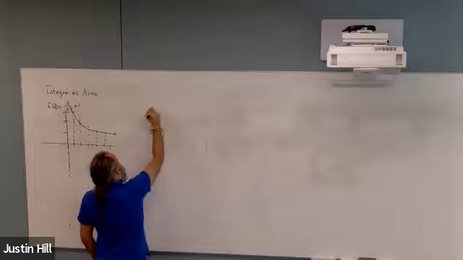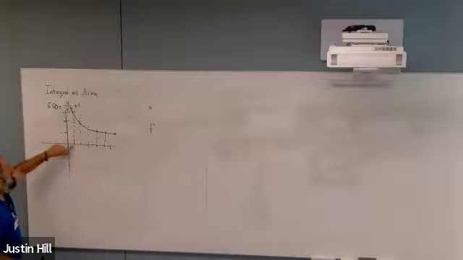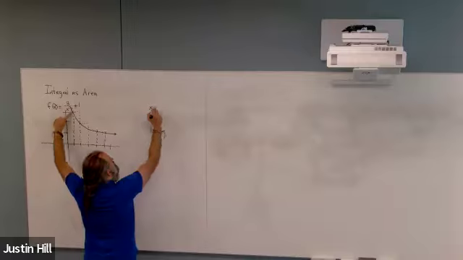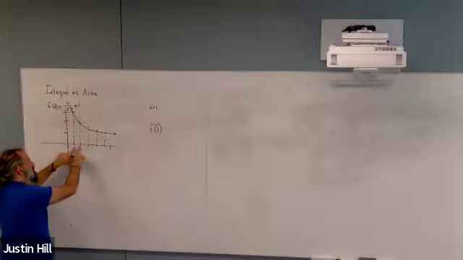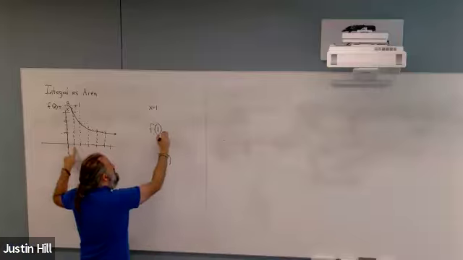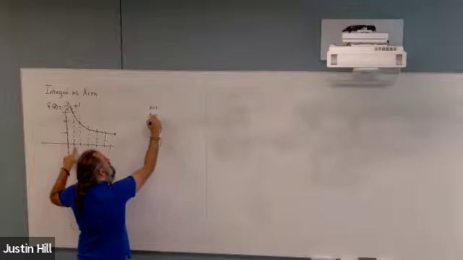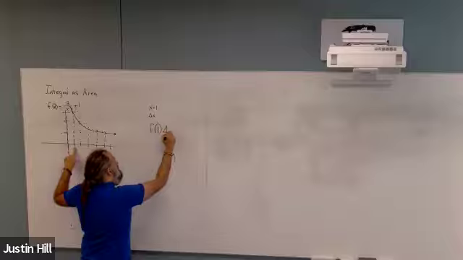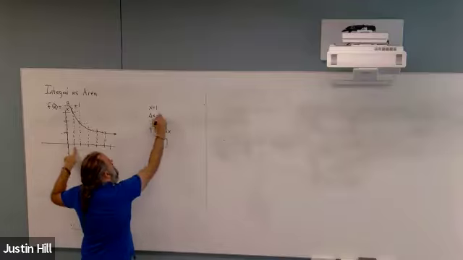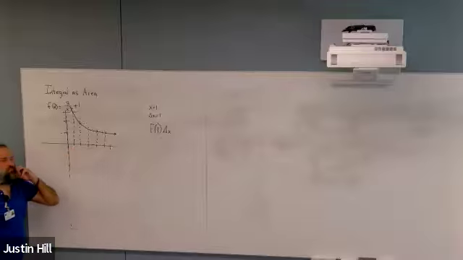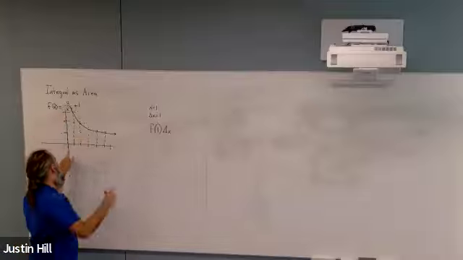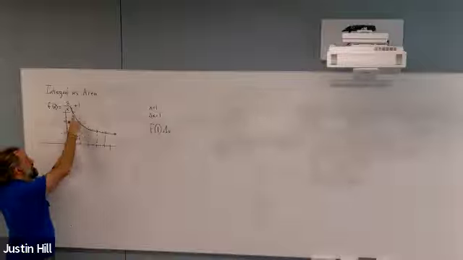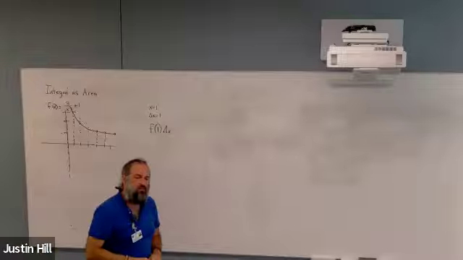The x values that I'm using here are at the left ends of these rectangles. So for this first rectangle, I'm using 1 as my x value. So I'm going to take f of 1 and multiply it by the distance here, which is in this case 1. The distance they call delta x, and to start off with, the distance is 1. So this calculation right here, f of 1, whatever f of 1 is, times delta x, which is 1, will give you the area of that first rectangle. Does that make sense for everybody?